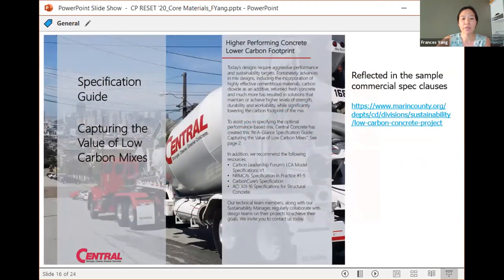The other thing we heard a lot in our stakeholder group and in coming up with this code is that suppliers often see specifications that are just overly prescriptive and unnecessarily limit the ability to offer lower carbon concrete mixes. So part of the spec guidance that Arup developed, which is on the Marin County website, is trying to help designers or engineers examine their specs and remove these barriers when they don't really need to be there. And ultimately, making that tightness and prescriptiveness in specs more of an exception, just when needed and not the norm.